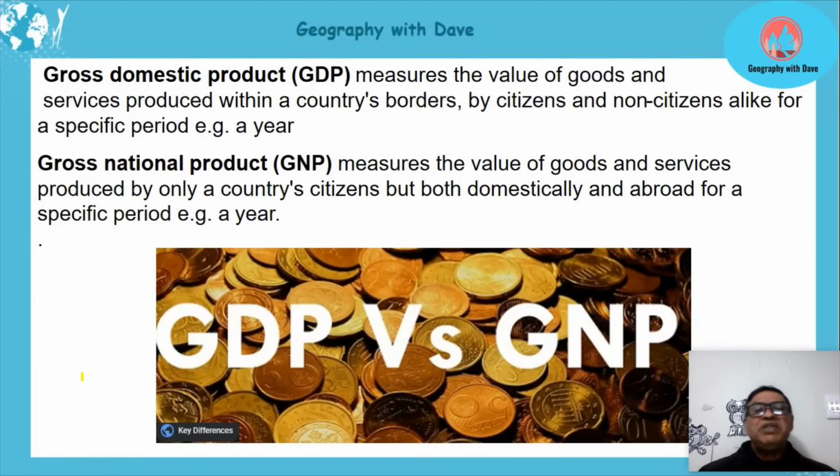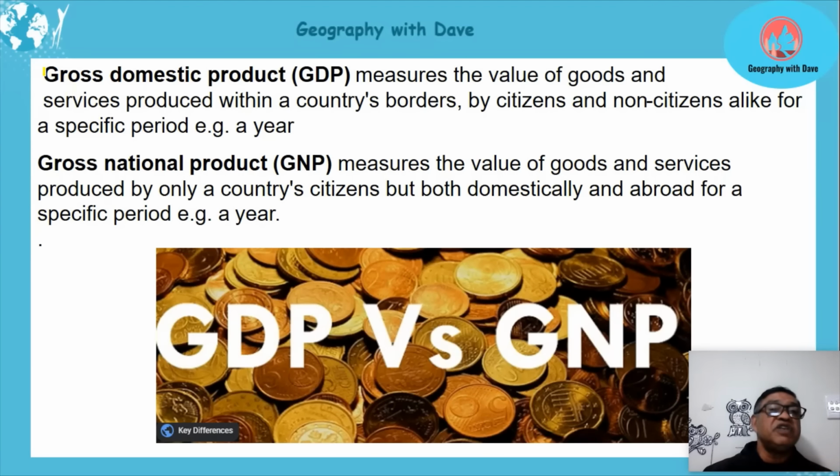Now, we're going to look at the value or contribution of these sectors in terms of development, etc. But please note, I know the curriculum doesn't state to define GNP or GDP, but it's important. I know you've done it before, but it's important to revise your concepts, learners, because if you don't understand your concept and it's applied in an explanation, you're going to have problems understanding the explanation. So let's look at these concepts first before we go further.